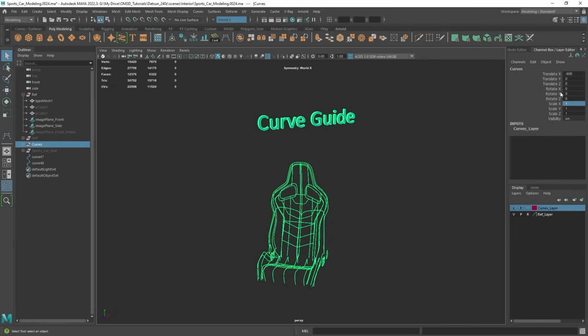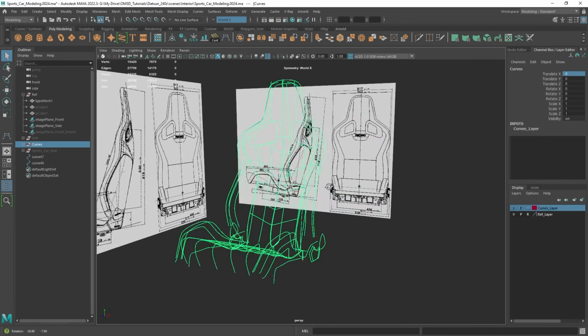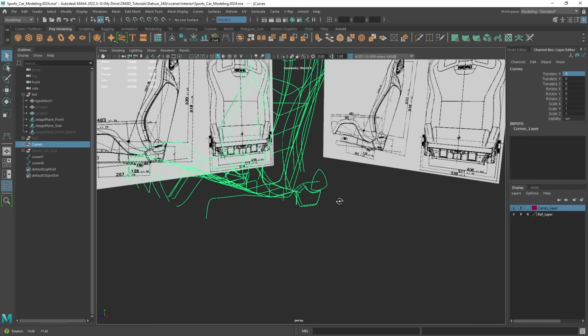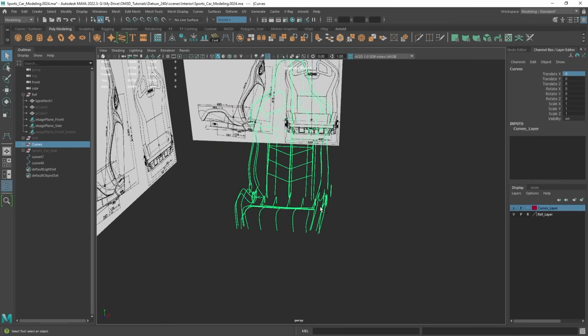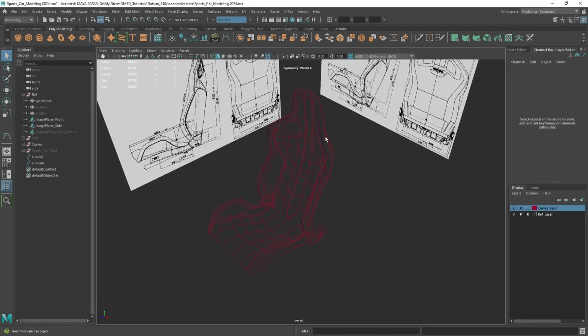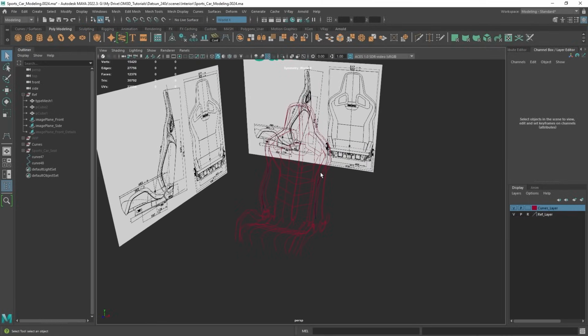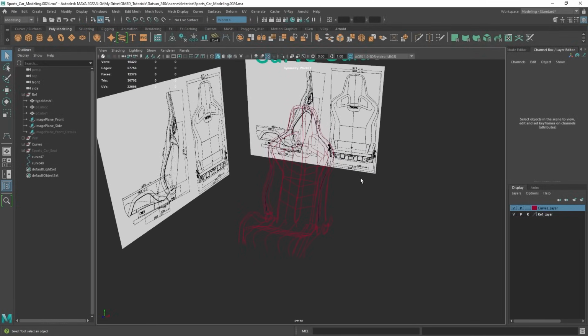And you can see that I have it set up here, and I can set this back to 0. And this again is all of the main forms, including some hardware pieces here to get a good sense of the form. And again, this allows you to focus on what matters, which is the form and the silhouette of your model. Curves are super easy to manipulate. You're not worried about a bunch of vertices or edges or polygons. You're just focusing on creating good, accurate reference. And this is going to help set you up for a really, really good model for the next step.